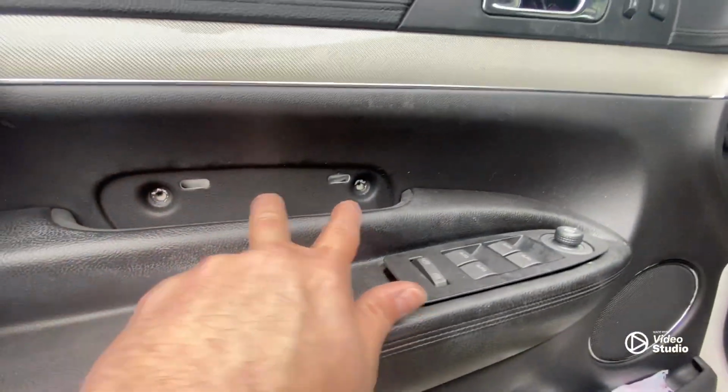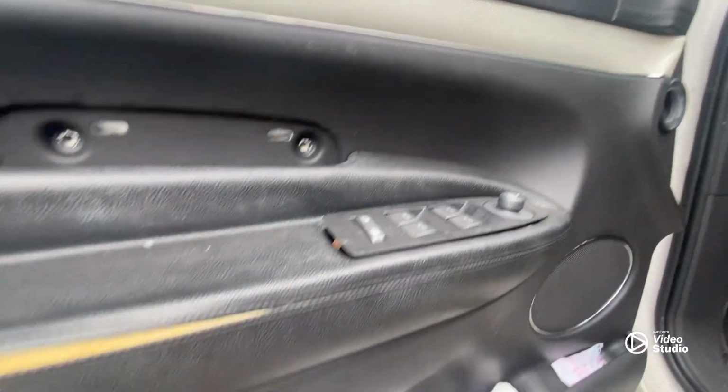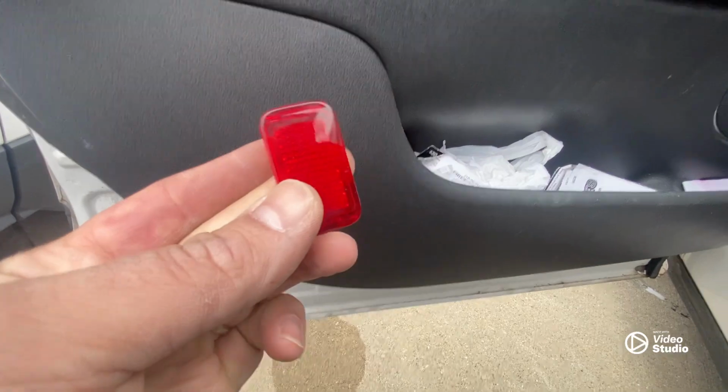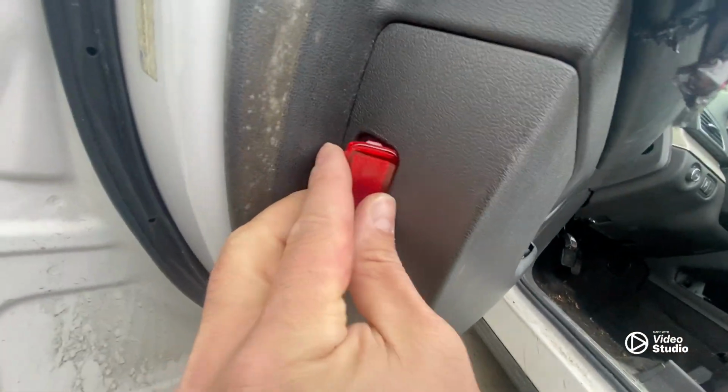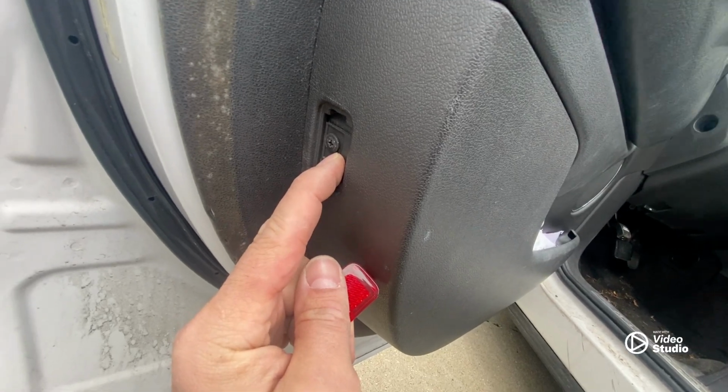All right, so these screws here are 5.5 mil. 1, 2, 3. The rest of them are Phillips. Now this is a little reflector that lives right here on the side of the door. There's another screw here. So we're going to remove that and see what we got.